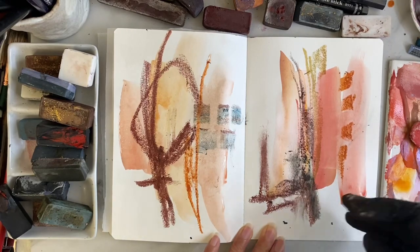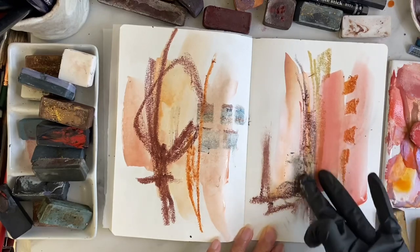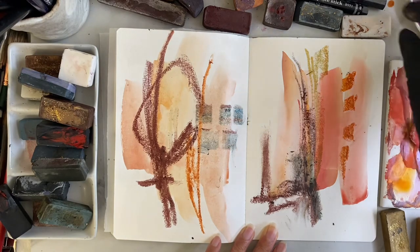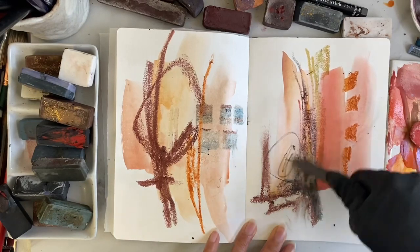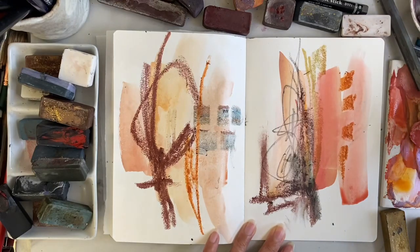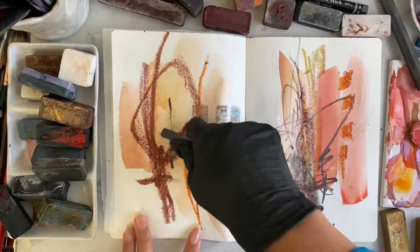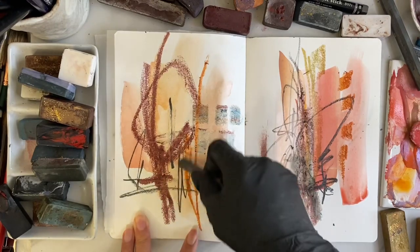And also, I love using hog hair bristle brushes or any kind of brush that has a thicker bristle. So you'll notice when I tried to rub the pigment bar when it was wet, it just didn't move. So that's the other drawback from using them over wet paint. Even though you can see them really well, they won't move when the paper is wet.